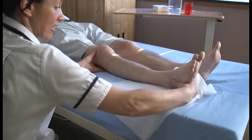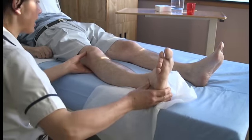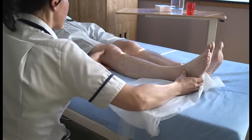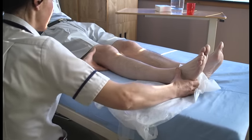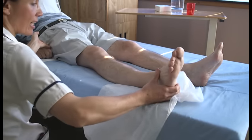Hip abduction exercise. Lying on your back with a plastic bag under your operated leg, gently slide your leg out to the side and then back to the middle. Repeat 10 times.